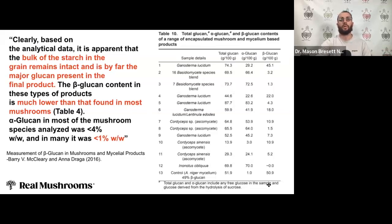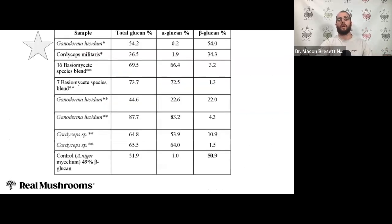because that's where the immune, the gut, and all the other clinical applications that we're going to talk about come from. Oh yeah, this is the title. You can see the high beta-glucan percentage at the top, those are mushrooms, and then the mycelium is lower down, where you're seeing a really high starch percentage: the 53% starch, the 83% starch, the 64% starch. So it's really important to know what you're giving your clients as medicine.